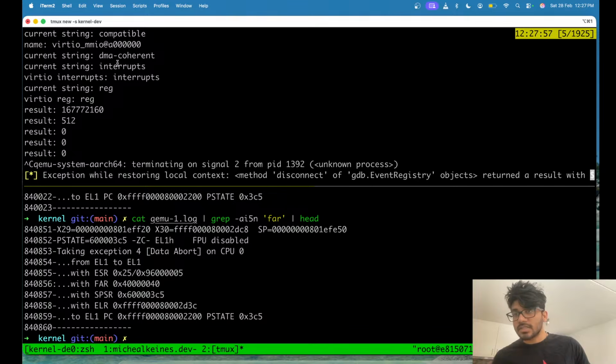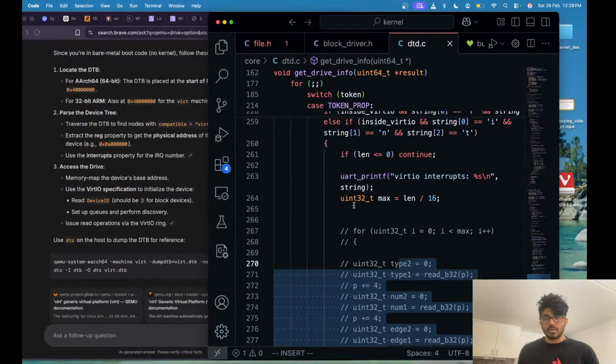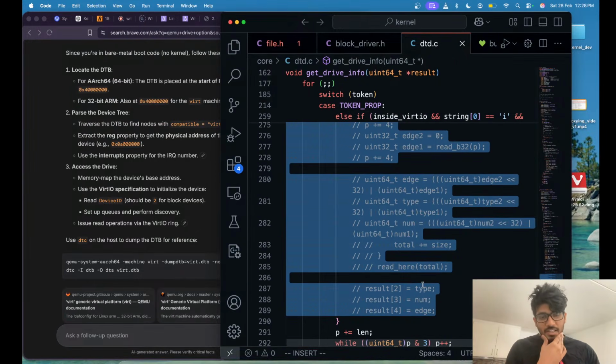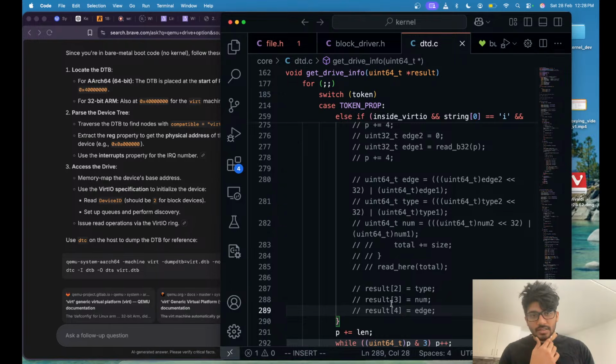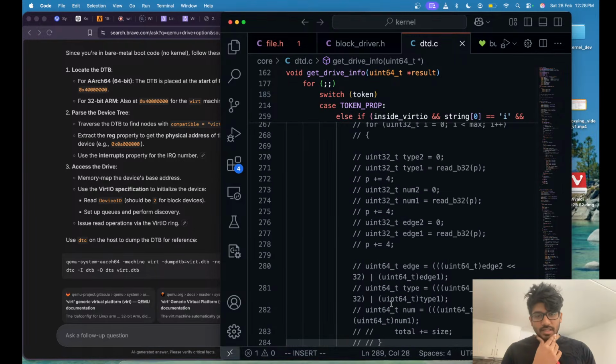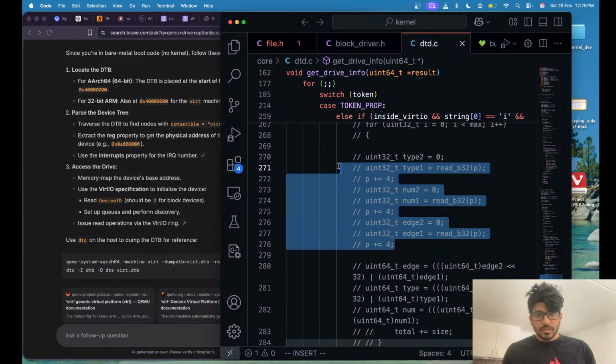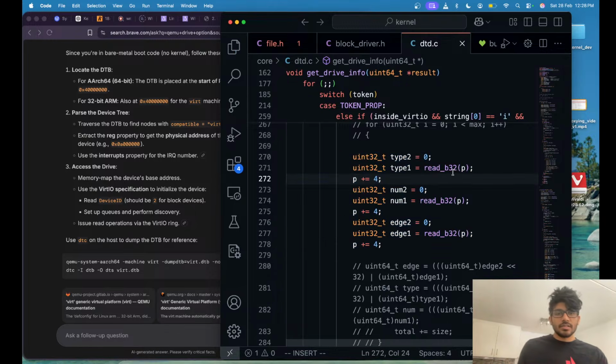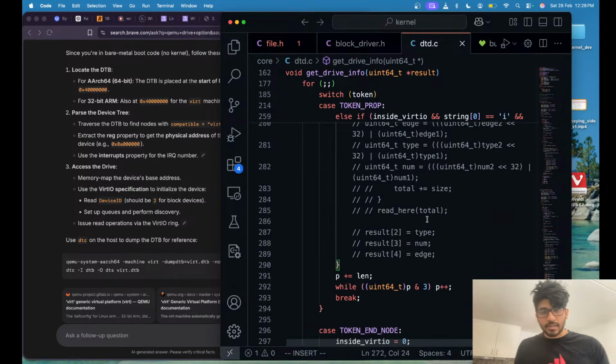Now we reach the interrupts and then we reach the reg. So probably my instruction is wrong, so we are getting some error or whatever that is happening there. This is we read 4 bytes and we push back, and we read 4 bytes and we push back.